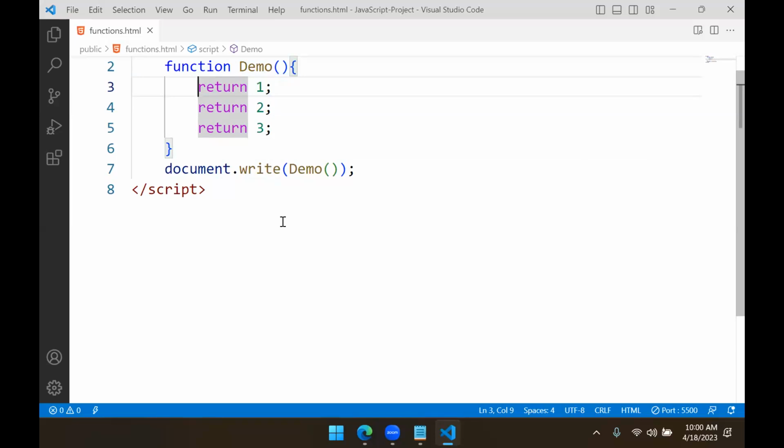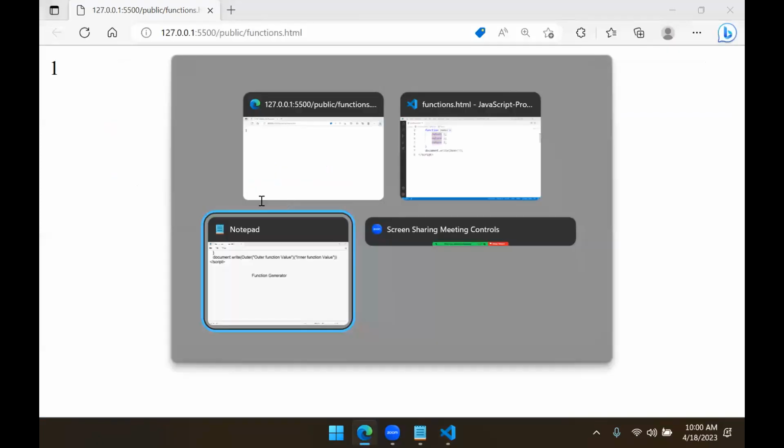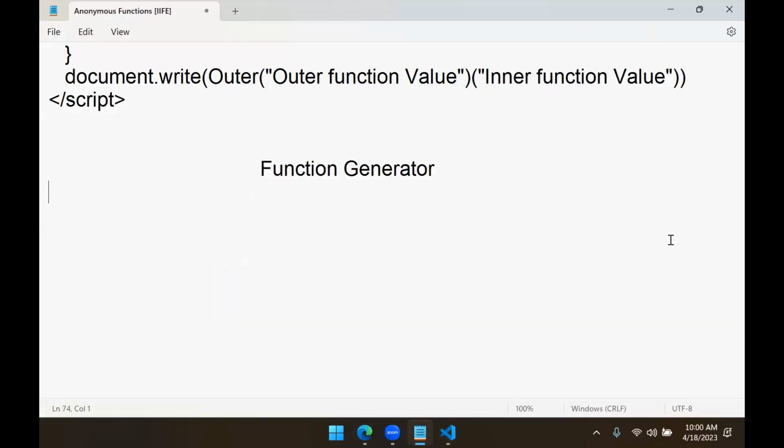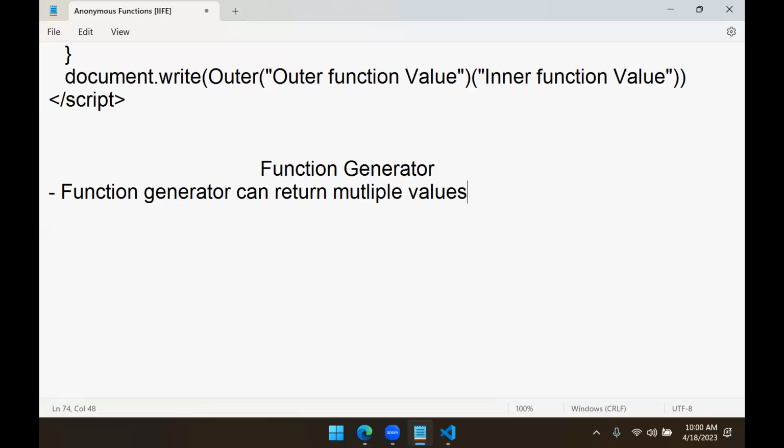So usually, a function generator can return multiple values.